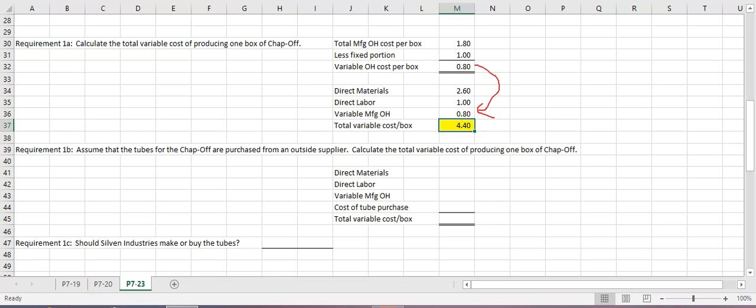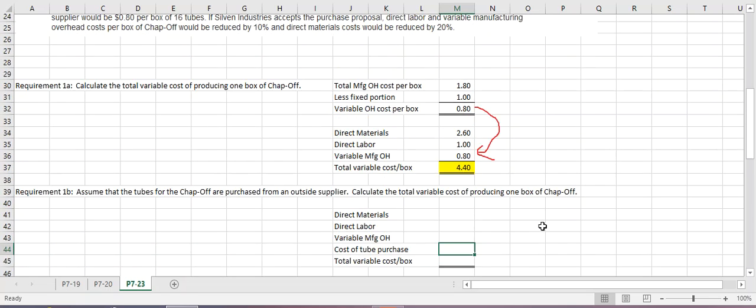It says, assume that the tubes for the chap-off are purchased from an outside supplier. Calculate the total variable cost of producing one box of chap-off. Okay, so we need, again, to calculate our direct materials, our direct labor, our variable manufacturing overhead, and then in this case, we're going to have that cost of purchasing that tube.